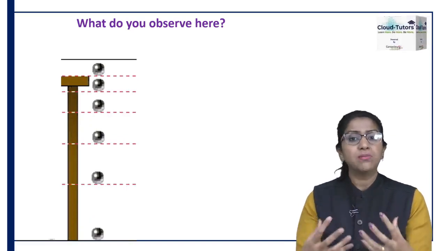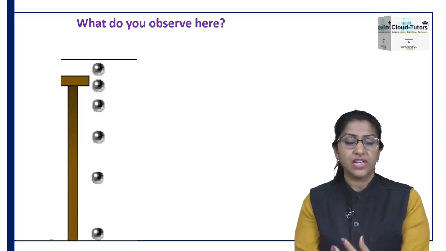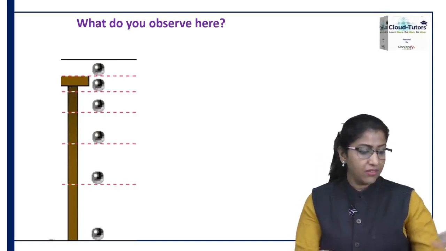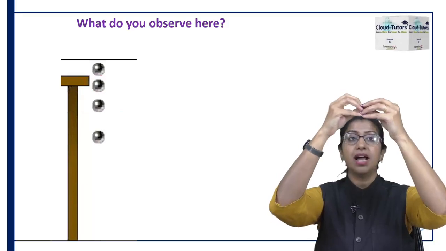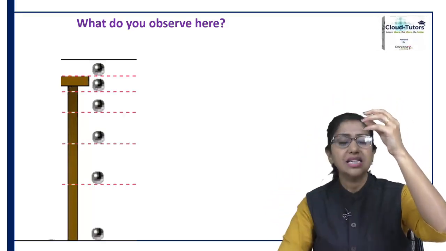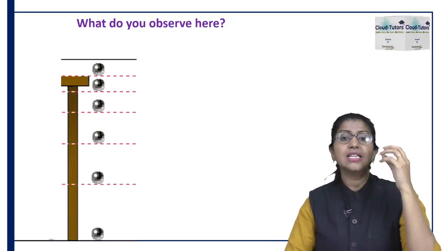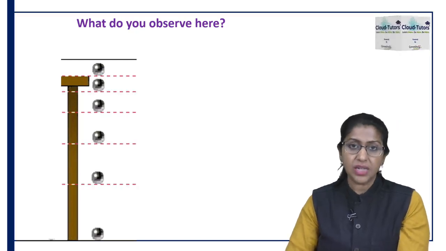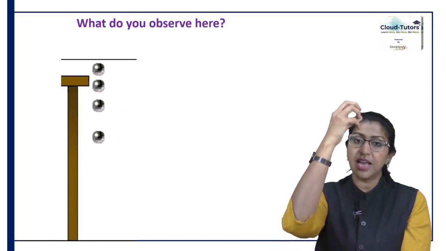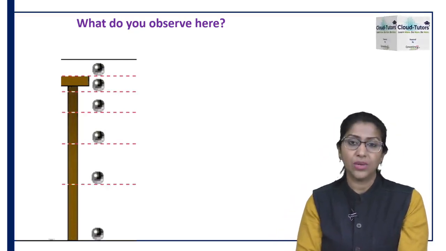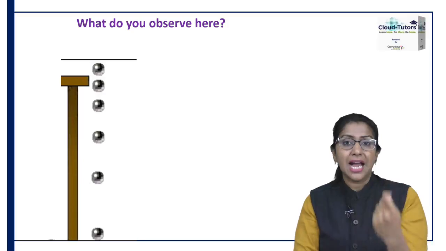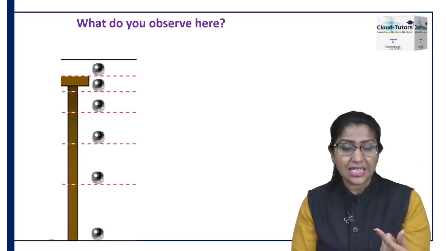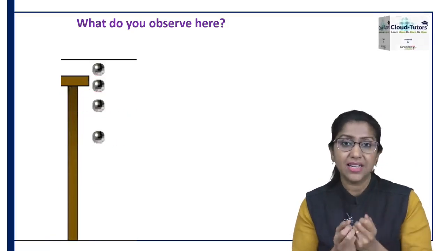Now, when any object experiences a gravitational force of attraction in the direction of the motion, right? So when I drop a particular object from a certain height, it basically falls towards the Earth, correct? So here, in this case, what is happening? The Earth's gravitational force is vertically downwards. The direction of the motion of this object is also vertically downwards. Since the force is acting in the direction of the motion of the object, the velocity of the object increases. In other words, it gets accelerated.